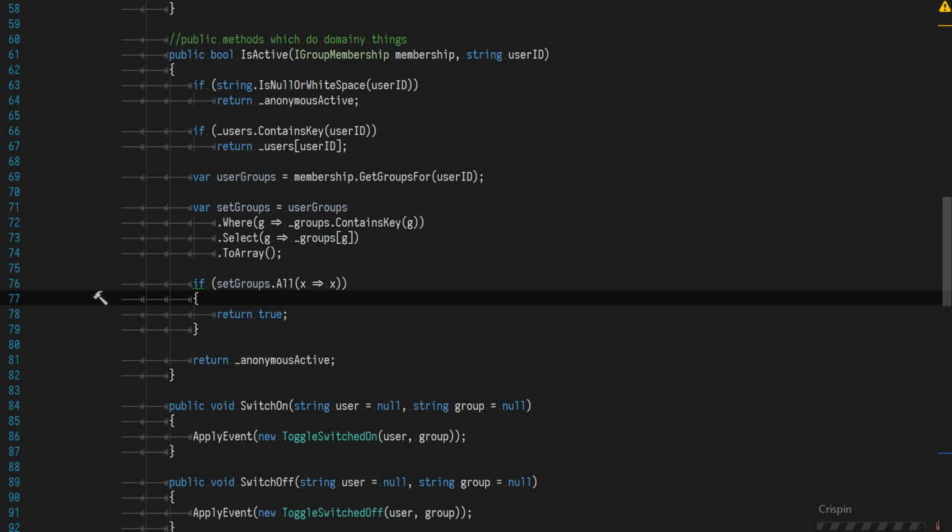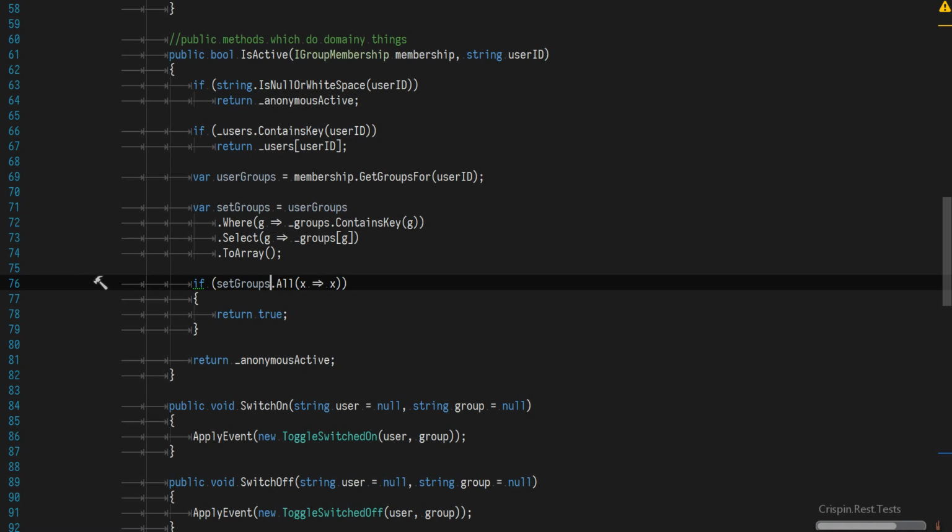So if they're only in one group, then we'll get... actually, will we end up with an empty array? I think we do end up with an empty array. So I think it might be a case of dot any. So if there is some stuff in that list and they're all true. I don't know if all returns true or false on an empty array.